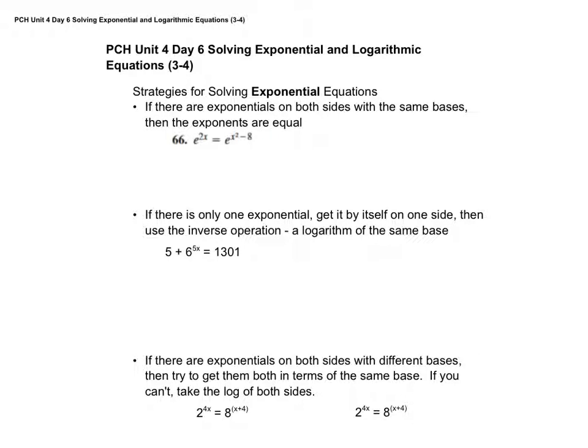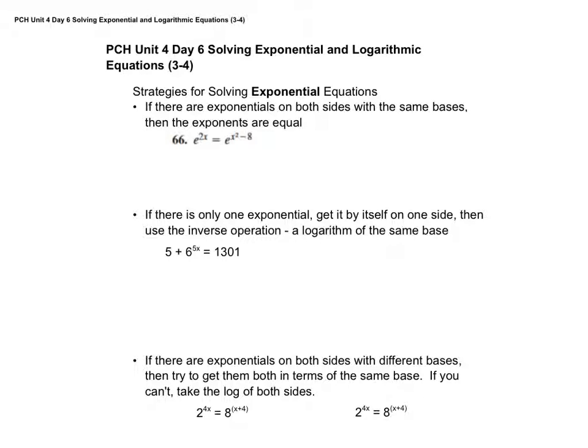Alright, so in the time we've got left here, what I want to talk about is just solving the equations. We've done a little bit of this in each part as we looked at exponentials and then as we looked at logarithms, but I want to address these specifically here and give you a little bit of strategy for some of these. So I want to start with exponential equations.